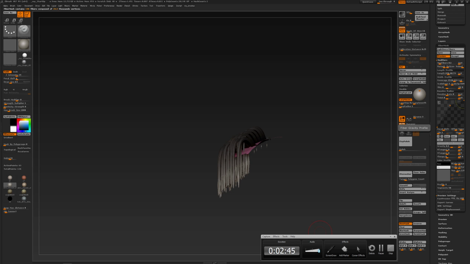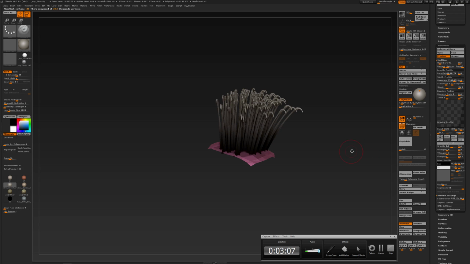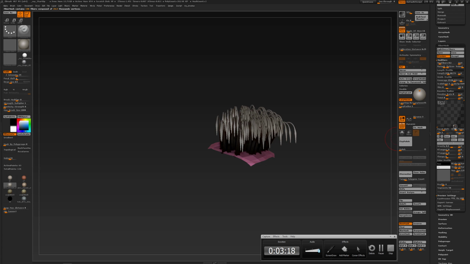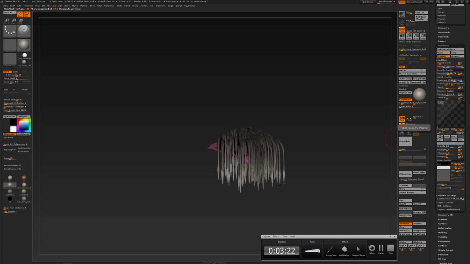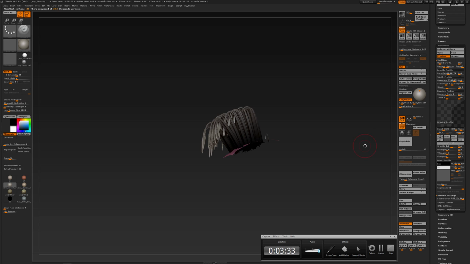So it makes more sense to bring the curve over here. If I want the root to the midsection to have no gravity, then I can pull this point all the way over here, and now you see that only the tip is being pulled down. So again, very interesting to play around with the curve. If I pull it more over there, then I get more in the midsection, and the further I go to the right, the less the midsection has gravity. If I pull it up, then of course I could add intermediate points, and that's how you can create several strands with gravity.